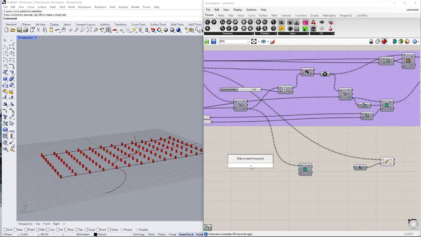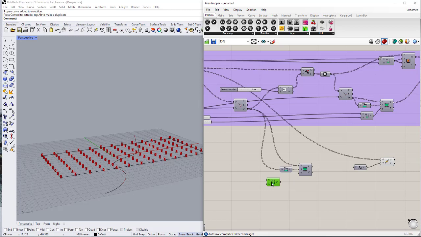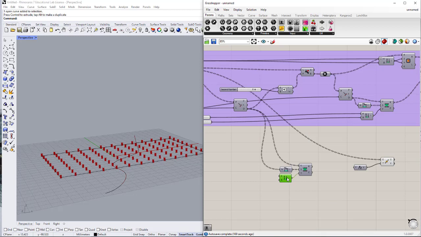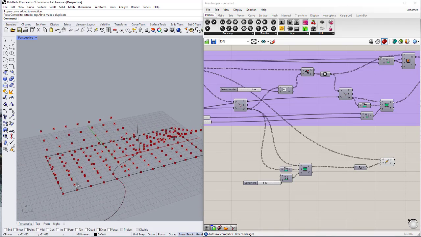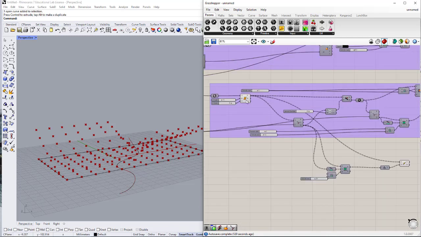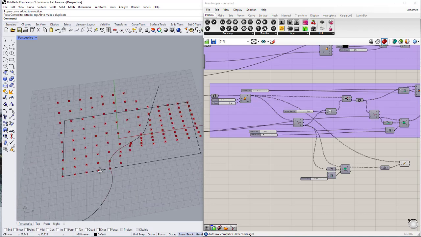Okay, using the bounds from this to find the source of this domain, and let's say our domain, construct domain, will be from 0 to 20. Okay, now this is the new placement of our points. And if I hide these points, you can see the points that now we have.